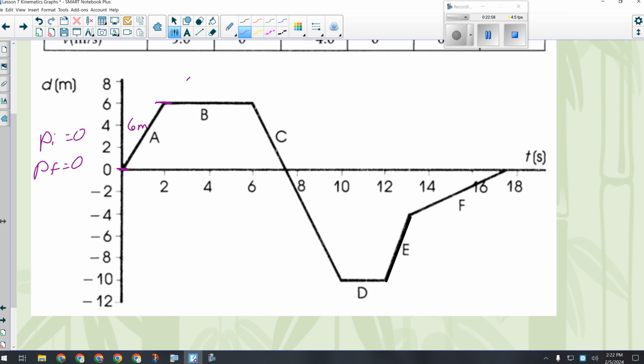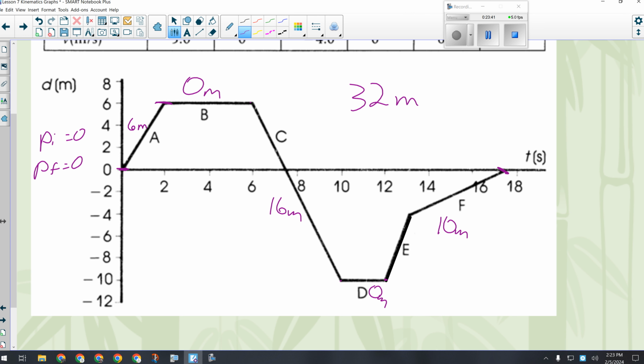And we said here we were stopped, so we don't go anywhere during that point in time. From here, we go from +6 to -10. That's 16 meters. Remember, direction doesn't matter here, okay, because I'm trying to calculate distance. Here, we know we don't go anywhere, so that's 0 meters. And then we go from here all the way to here. It doesn't matter that I do that at different speeds. I just need to know how far it is from here to here, and that's going to be another 10 meters. Okay, so 10 plus 16 is 26, plus 6 is 32 meters. Okay, that's my total distance traveled.